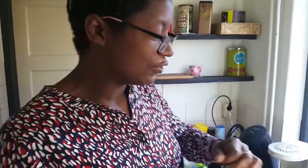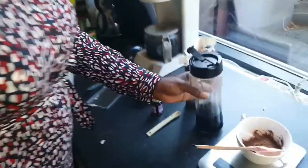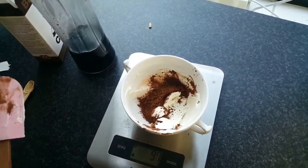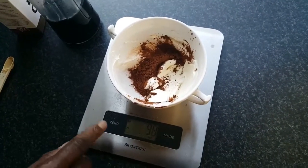Okay, great. So now I have some cold coffee. I'm going to use how much I need, honestly, to make it wet enough, but not too wet. But normally I'll use about 15 milliliters, which is about a tablespoon.